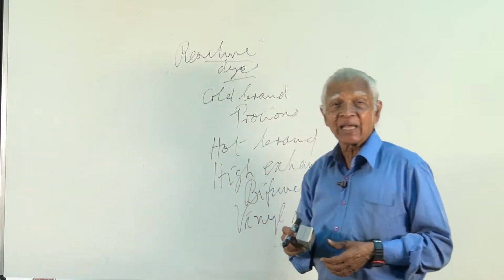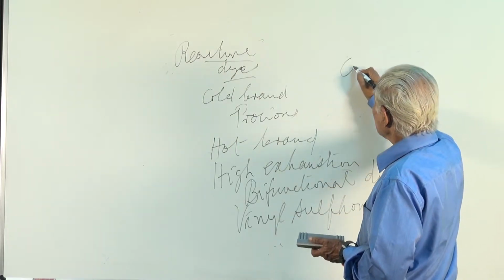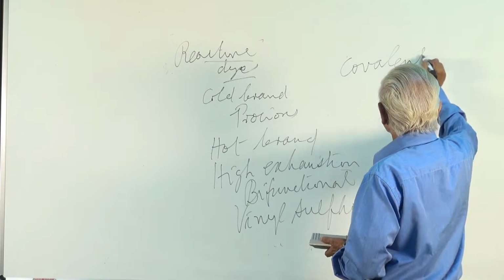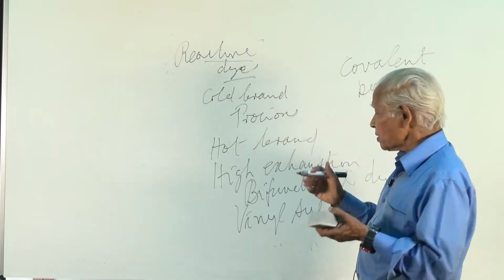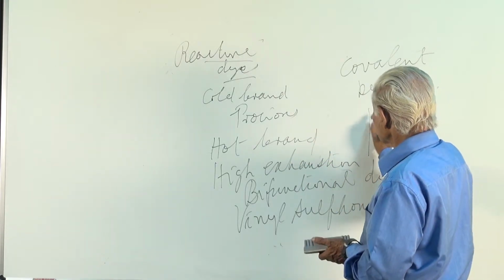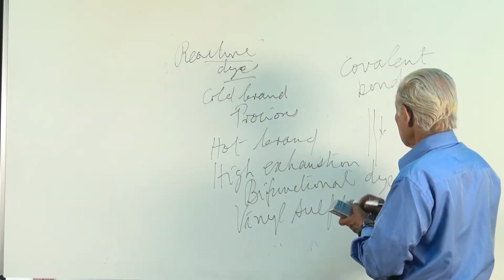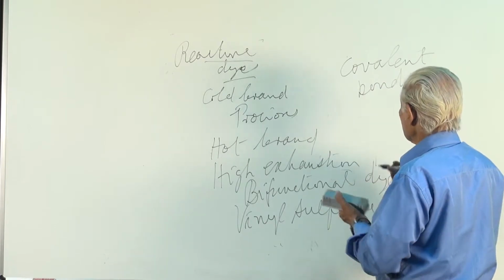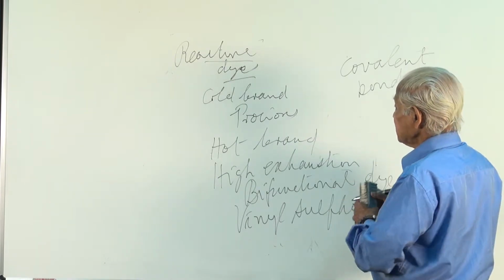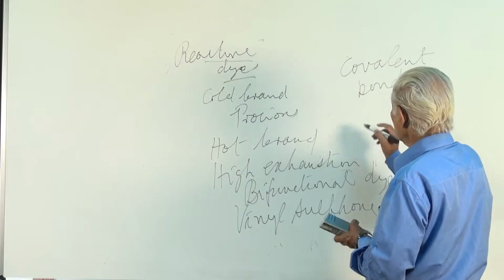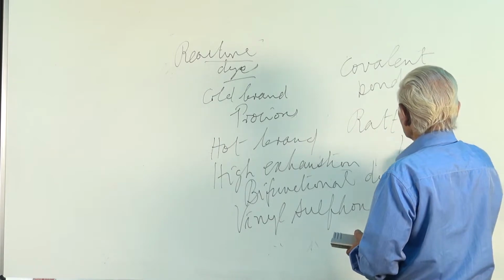Here the method of dyeing is also quite different in the sense that the color is fixed by covalent bonding. What is covalent bonding? It gives very good strength to the material. For example, a fiber, when it is tested in the longitudinal direction, possesses higher strength. That is due to covalent bonding. There are other types of bonding such as ionic bonding, weak van der Waals forces, etc. And it is a sort of chemical reaction, and these reactive dyes were developed by a scientist called Rattee in the year 1956.